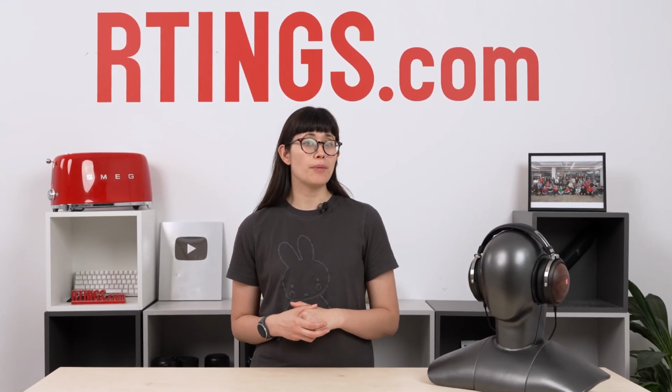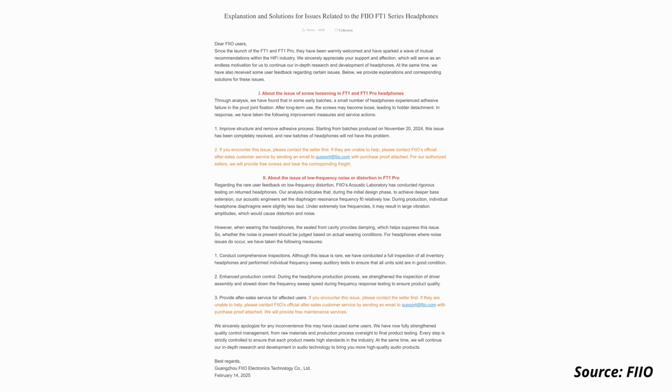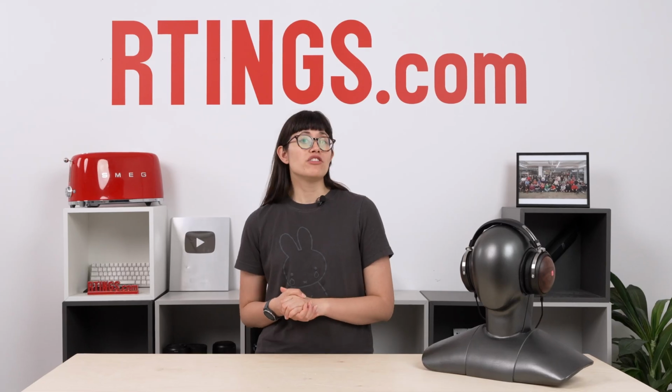Some early batches had a pretty catastrophic design flaw. Poorly secured screws could unfasten, causing the ear cup and yoke assembly to detach from the headband, as you can see here and here. That said, FIIO deserves recognition for quickly acknowledging and addressing these user-reported problems with an updated design. Obviously, it would have been better if there wasn't a huge design flaw in the first place, but this is still one of the better responses we've seen to an issue like this.